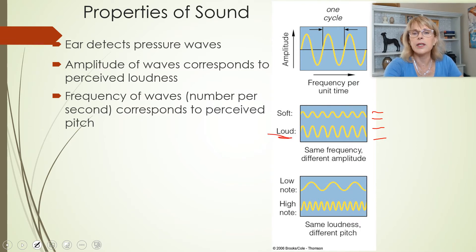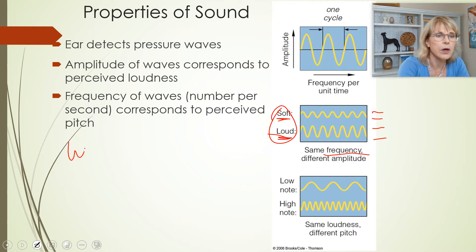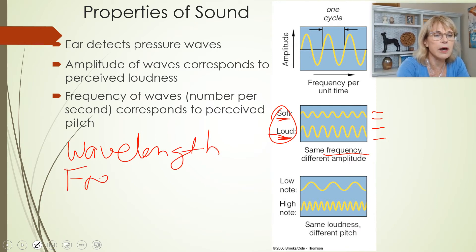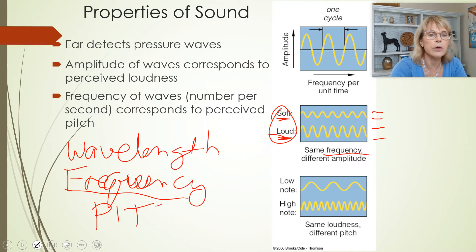This is a louder sound than this is, because that is the amplitude — it's on the exam, pay attention. The loudness of a sound wave is proportional to the amplitude of the wave. These two sounds here are the same frequency — they have the same frequency or the same wavelength. Wavelength is another way to describe the frequency of a sound wave, because the wavelength determines how many waves per second, and that's the frequency. Frequency and wavelength determine pitch.